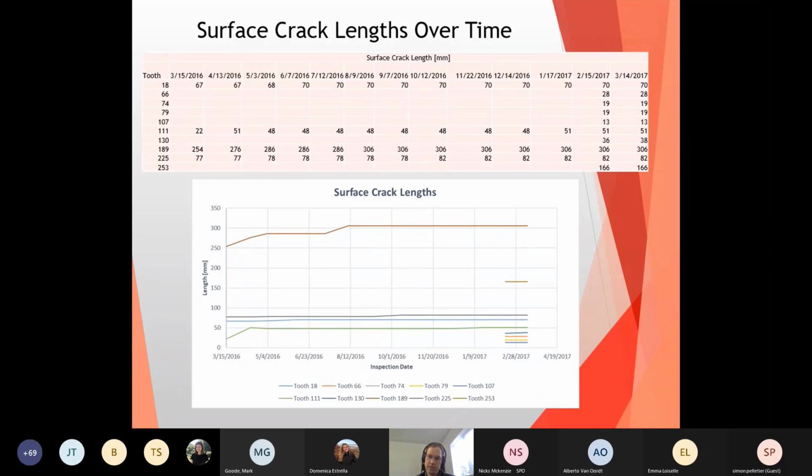Here's a quick graph of the cracks showing some of the propagation. Most of the propagation was concentrated around incidences where the crusher had gone down and they started pushing more load through the SAG mill itself. So it's highly correlated to how much loading was being applied to the gearing. In addition to that, there were additional liner bolts that failed, inducing more contamination into the mesh as well.